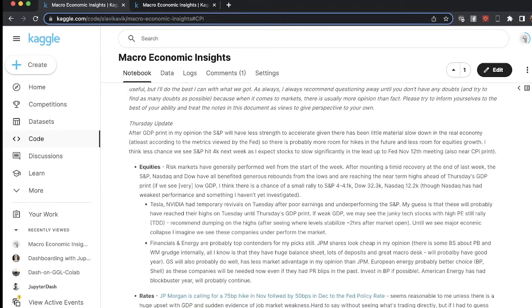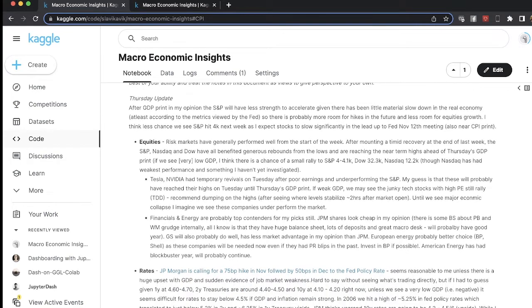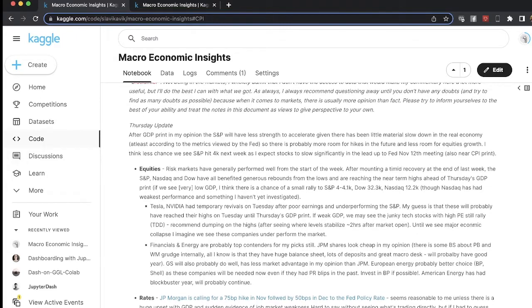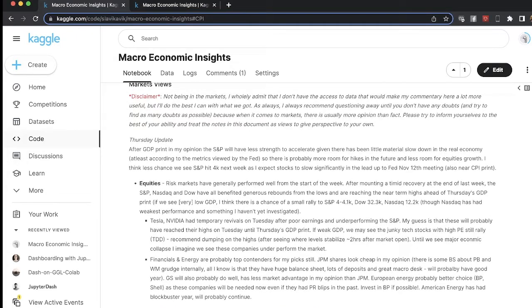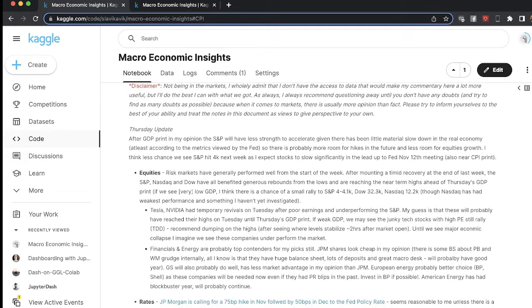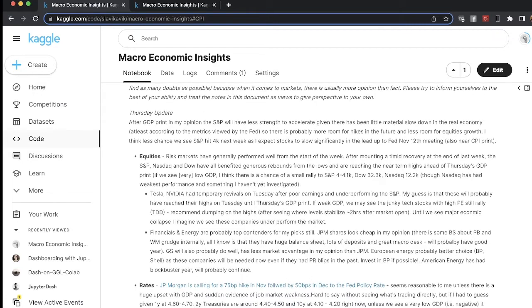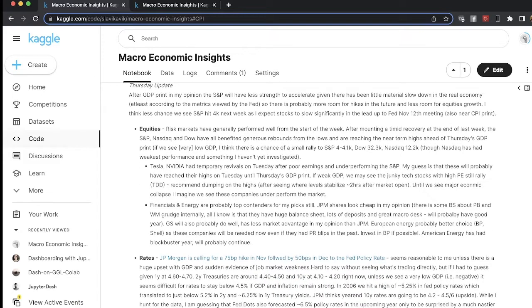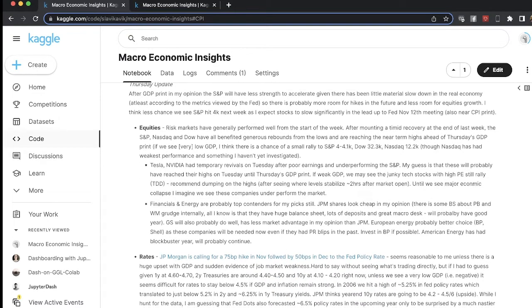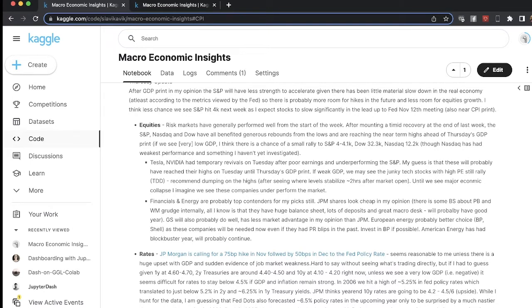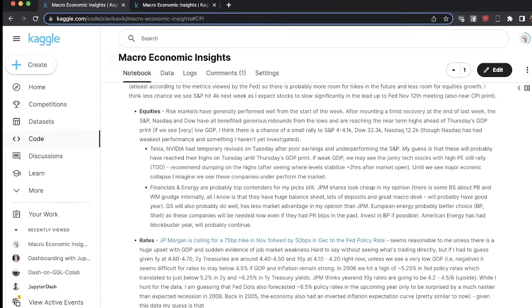My calls are basically for equities, EM, all that kind of stuff to rally from here. In general, I think it'll probably rally a little bit more, but not much more. We've already seen a slowdown in the S&P and Nasdaq quite a bit today, and I think that's going to continue, especially now that GDP is showing positive and probably cements the Fed's ability to hike rates 75 basis points more.